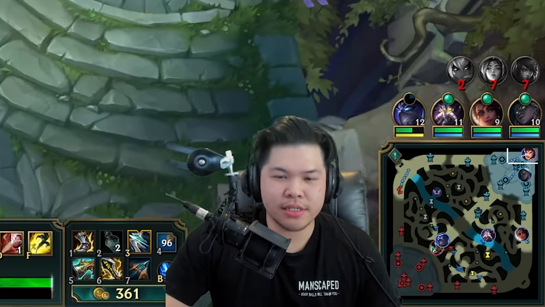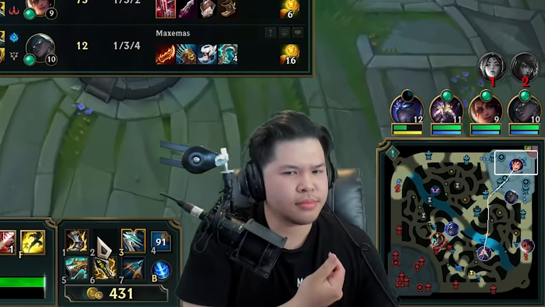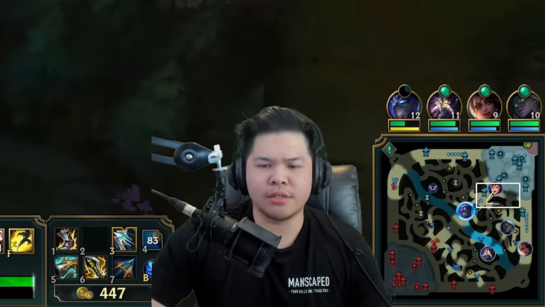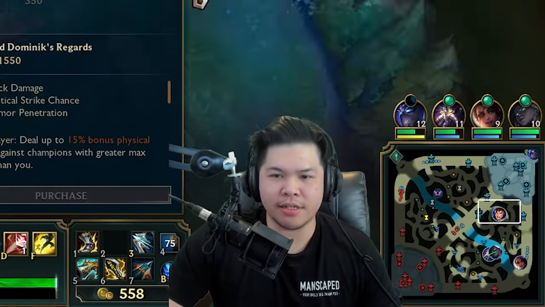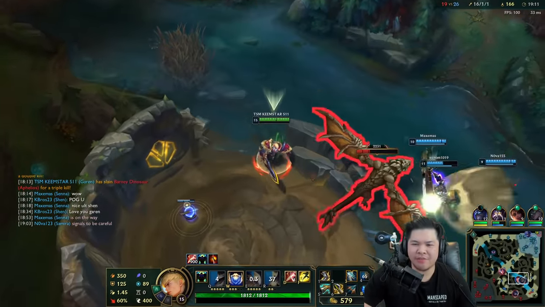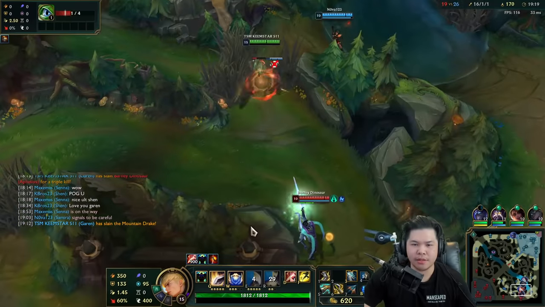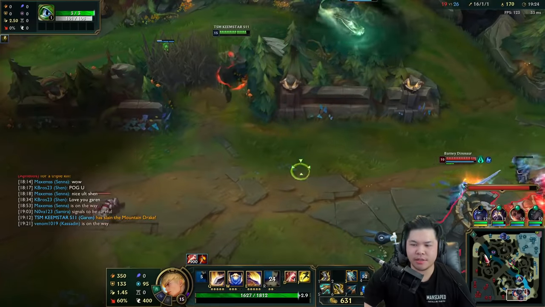What else is there? Oh, Mortal Reminder. You know where I'm going. Where am I going? I don't know where I was going. Oh yeah, Lethality. Lord Dominik's. Who the hell's Dominik anyways? You think they'll make an item into a champion like they did with Viego and the Ruined King? I never knew that was gonna be a thing. That's interesting. Hey, what did you just do to me?